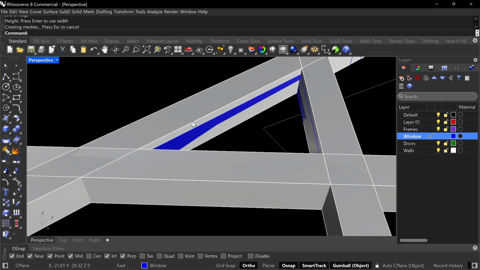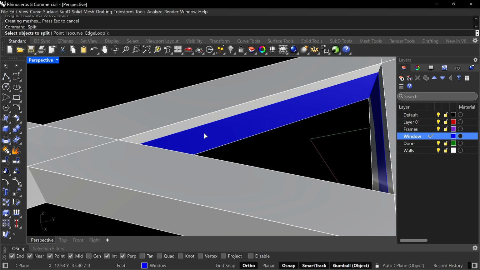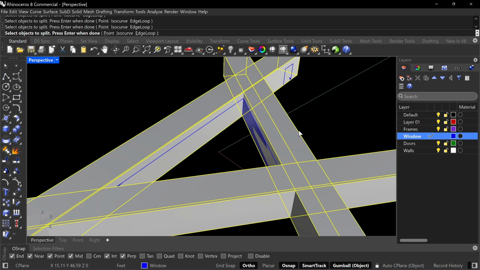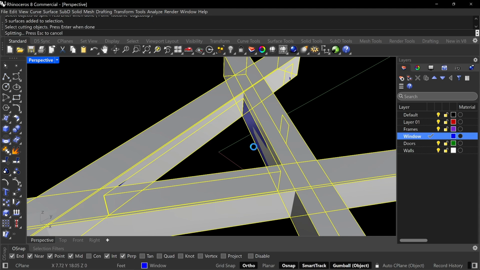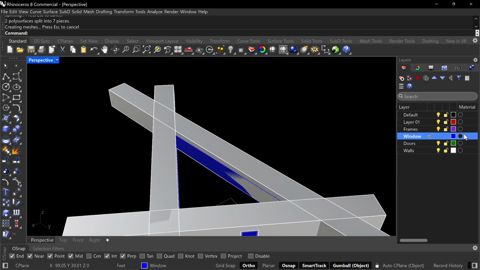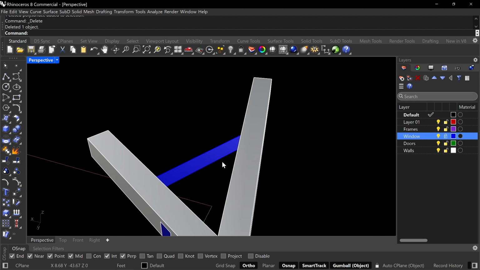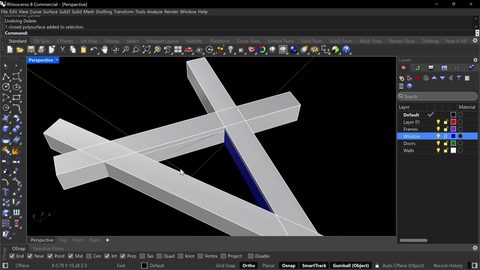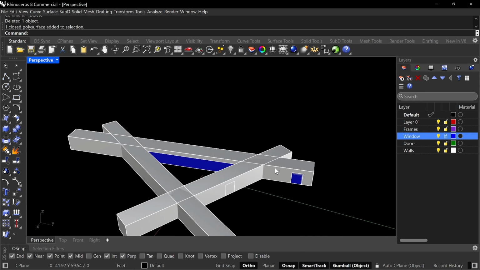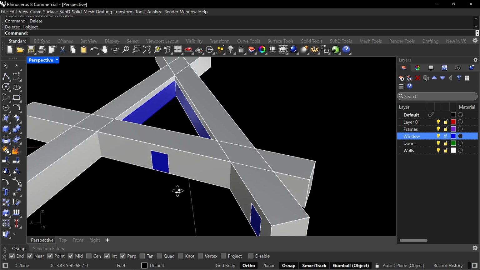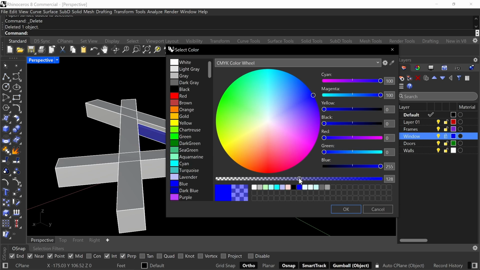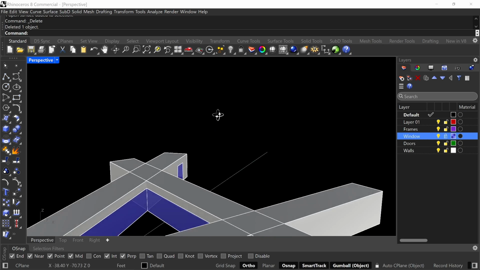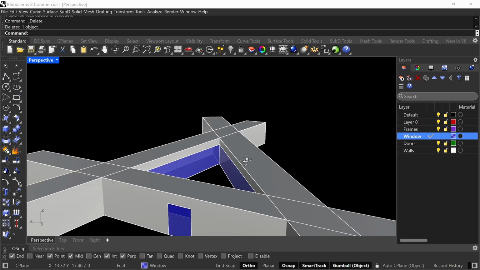What I can do is split and select objects to split. We'll select all of these, and then select cutting objects. Let me go here and do select objects. There we go. Cool. Now let me check default, lock this, and delete that. I can also give this a transparency in my layer, just so that it's easier to understand if I'm in this space. So you have something like this.